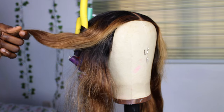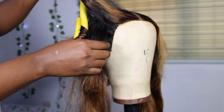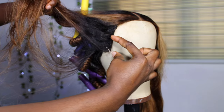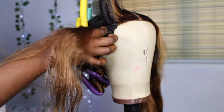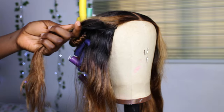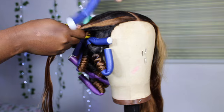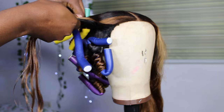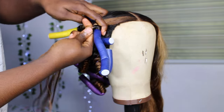So I'm going to be targeting my eyebrows, which will be around, let's just take a guess, a pinch. So like a pinch like this away. So let's just say we work with this part, right? Because the curls will fall. However, if this hair was layered, I probably would be skipping this step. So before, this is what I was doing. However, this is what I am going to be doing. Can you see? Out this way.